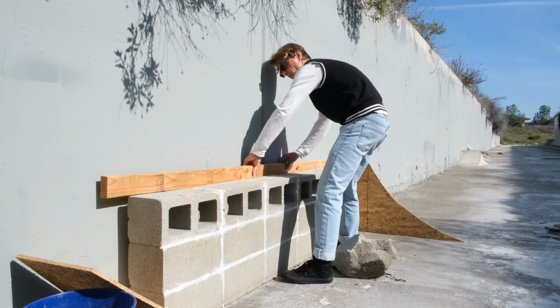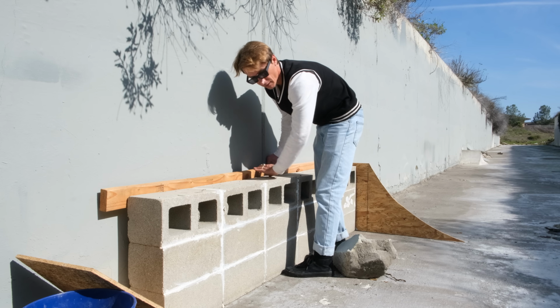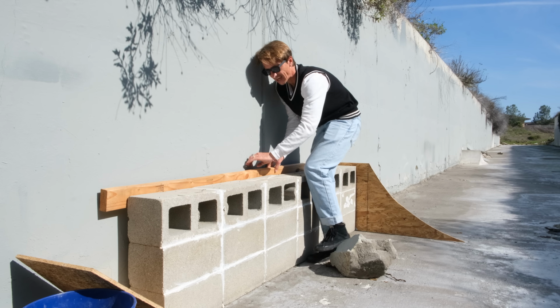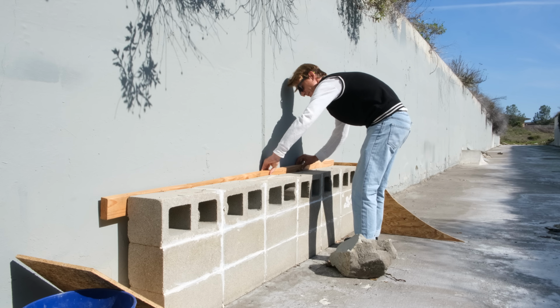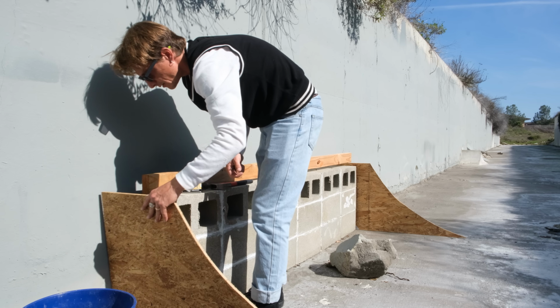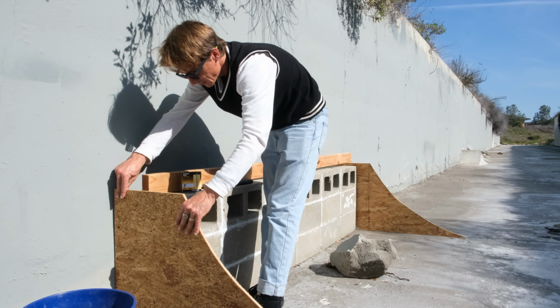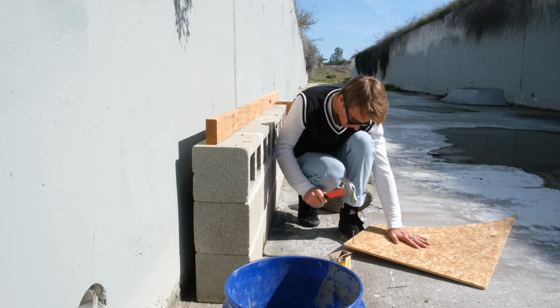Whoops, it's a little tighter on one side than the other. It's not perfect, but this is DIY. When I say tighter, in the back there's a little more of a gap in certain areas, but that's okay. It doesn't need to be perfect. We're not designing a city skate park here. Actually, I'm going to nail in that side first. We don't have to do this in place, obviously, but I think it'll make it easier for me, so I'm just going to get it started before I put it in there.